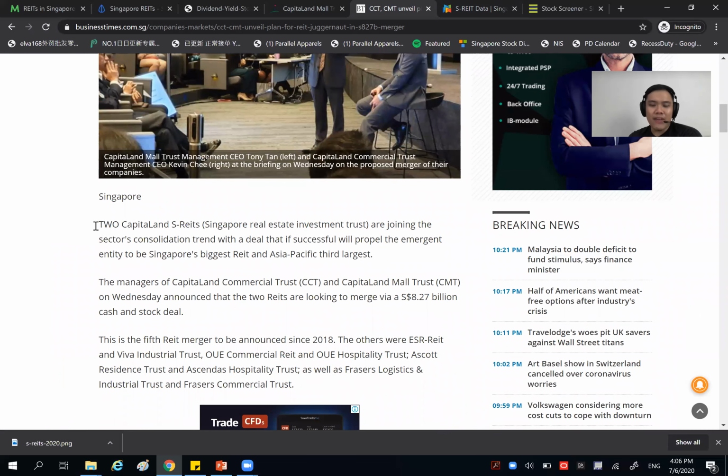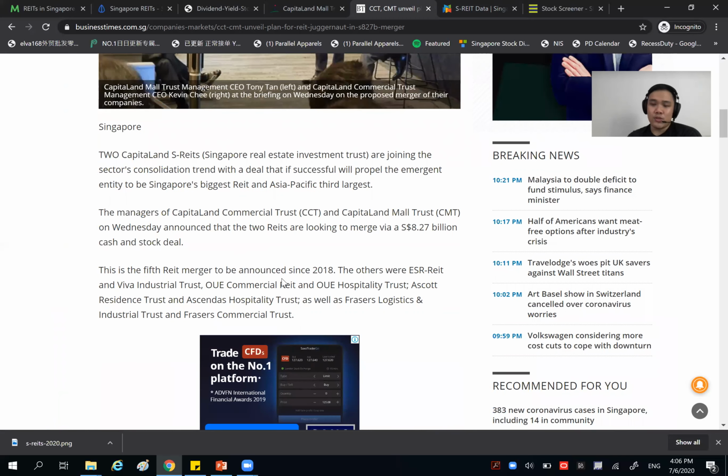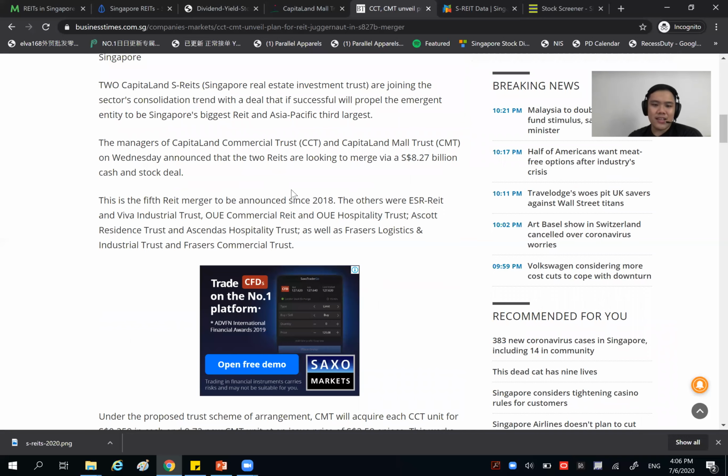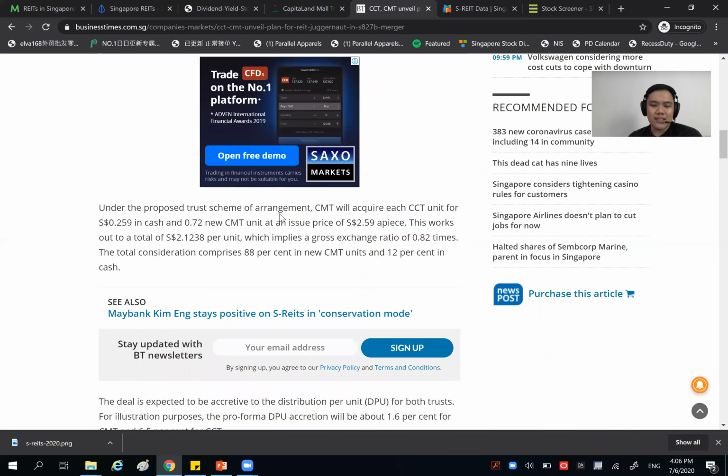Okay, so having this news in, you have to understand, is this a good prospect for me? Like if I'm a REIT investor and I don't really like commercial, then would I really want to consider buying into CapitaLand Mall Trust?